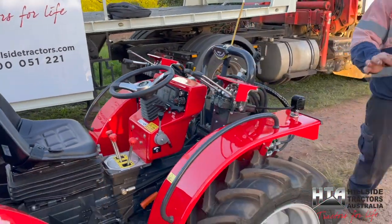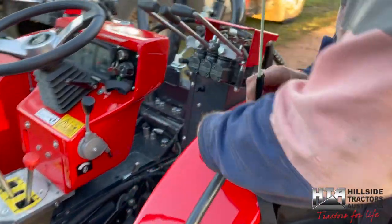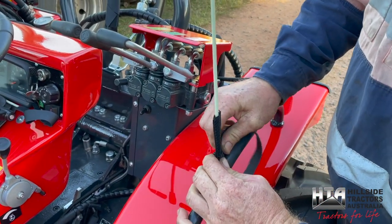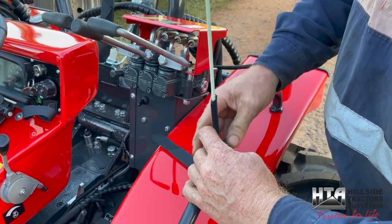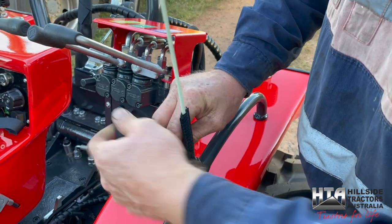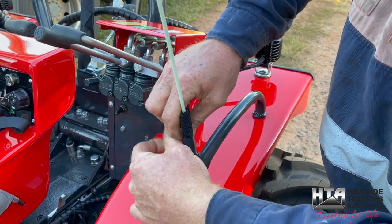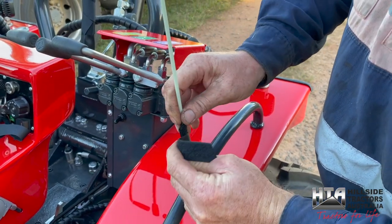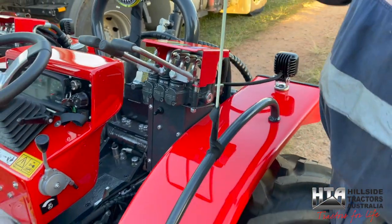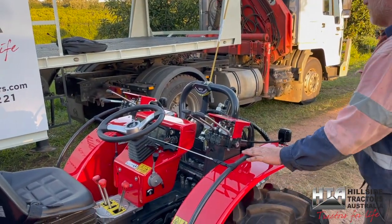Again, long tab to the bottom. Sit it in the middle. Go under. Wrap it around. And go under again. And then you can wrap it, concentrating on that angle again, and locking it off. Like that, and again it's nice and tight. We can store it down there out of the way when we don't want it.